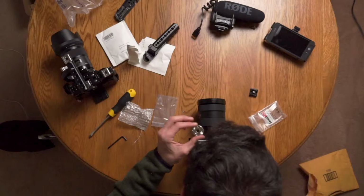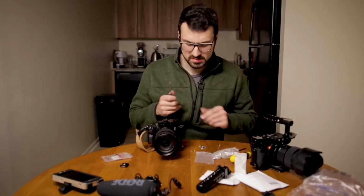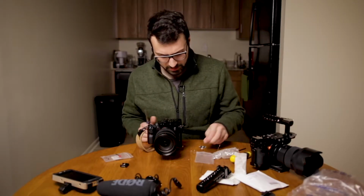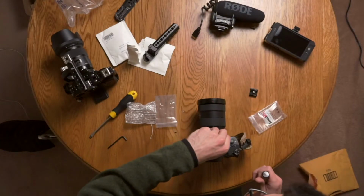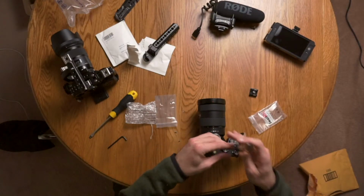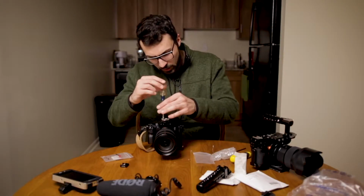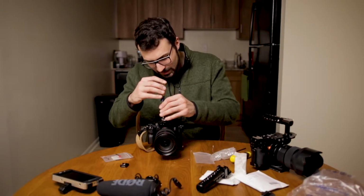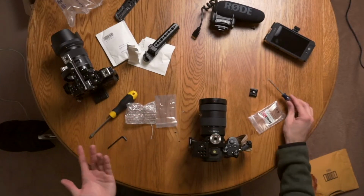Now, oh man, I gotta install these tiny little screws. This is the smallest screwdriver I could find. I hope it works. I guess it just comes with two extra screws in case you lose these ones. I don't know how you could possibly lose these tiny, tiny screws. All right, that's pretty solid.